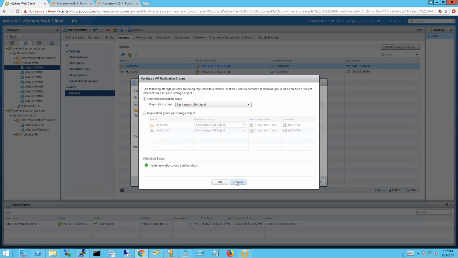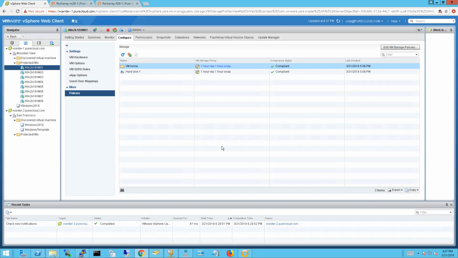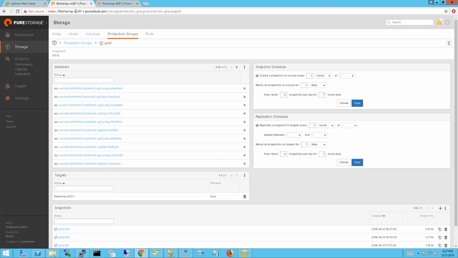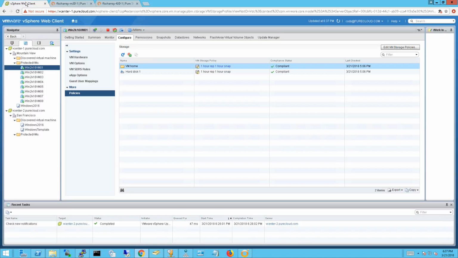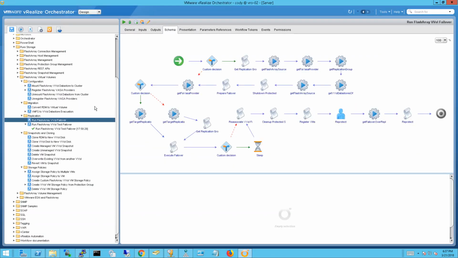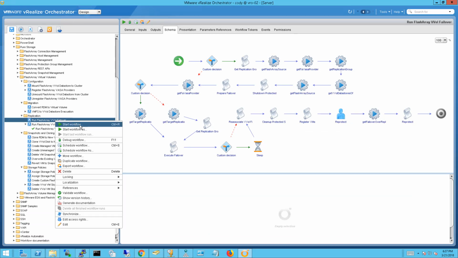This gold replication group is for one of my flash arrays. The flash array is hosting these VVols. If we go to that flash array, we can look at that actual protection group, aka replication group, aka consistency group, and see my VVols, my volumes, are in there and being replicated to my target flash array. And of course, these replication groups can replicate to more than one target flash array if you so choose.